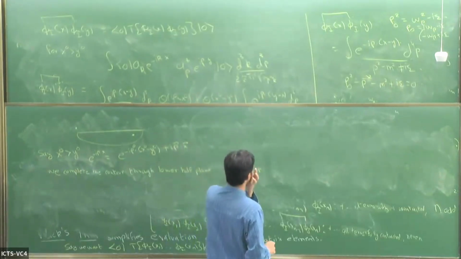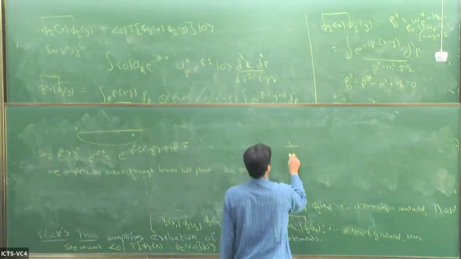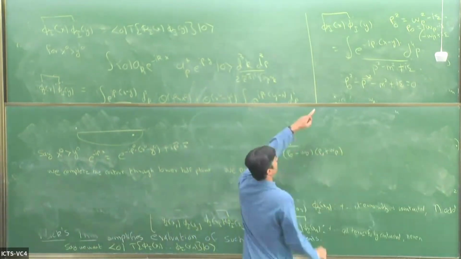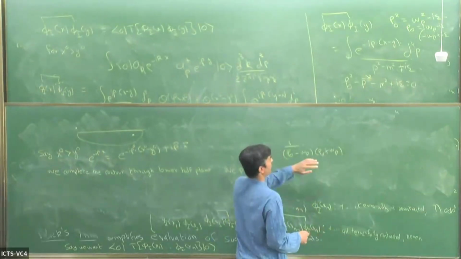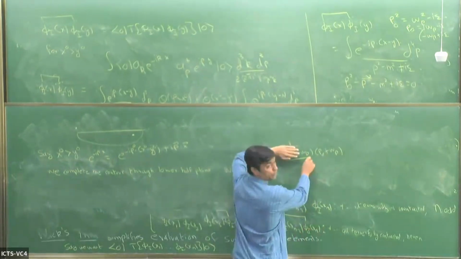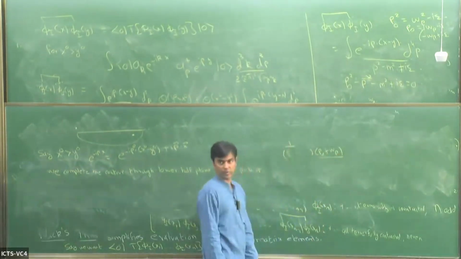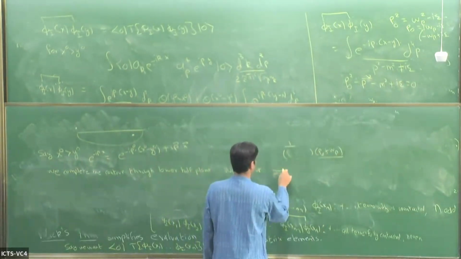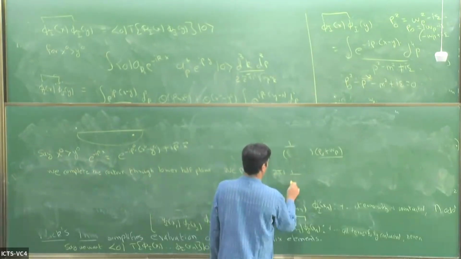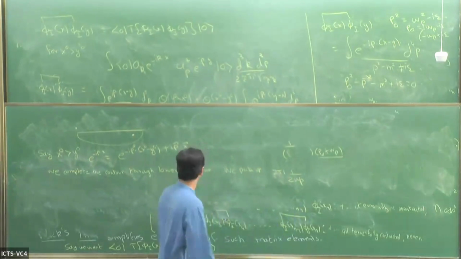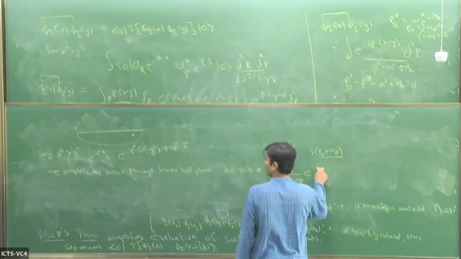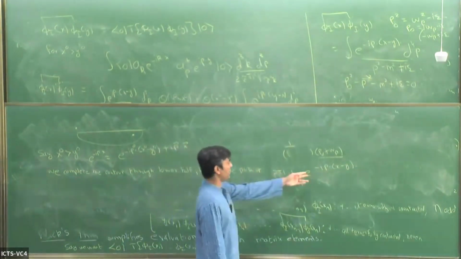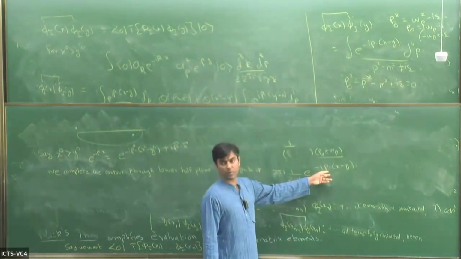So the residue at the pole looks like 1 by P0 minus omega P, P0 plus omega P. That's P squared minus M squared. There's an i epsilon here also, but we don't care about the i epsilon right now. We're looking at the residue at this pole. So the residue just looks like this term. So we pick up 2 pi i into 1 by twice omega P. And then we pick up the remaining term, minus i P dot x minus y, except that this P here is now just a P where you've put the omega P to be on shell, where the omega P has become positive.